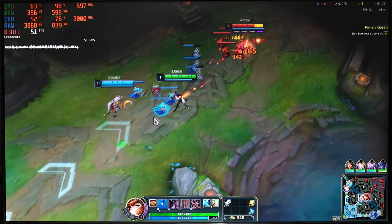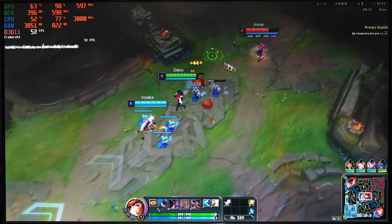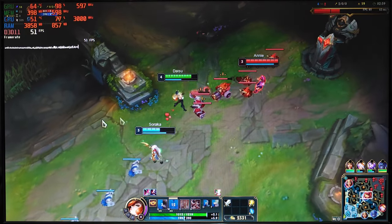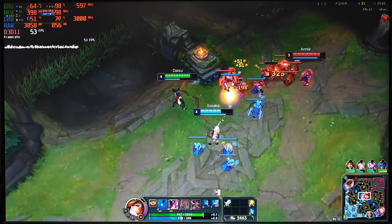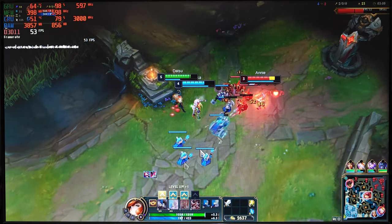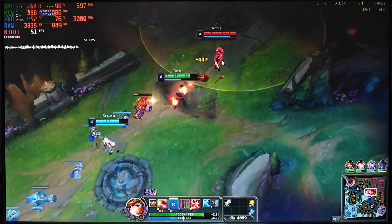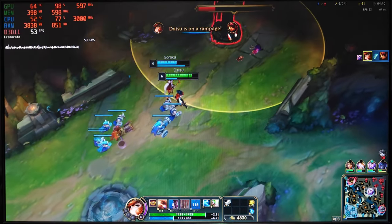We also tested League of Legends. I chose 720p low preset and it ran amazing — around 30 to 60 fps depending on what was happening on screen. It was a stellar free experience and I really enjoyed playing on these settings. Whenever I test old hardware, this game always leaves me impressed because of how easy it is to run. If this was all I had, I'd be over the moon given how much I could do on such a PC for basically no cost.